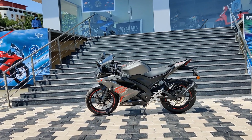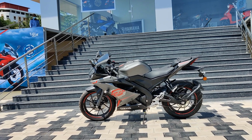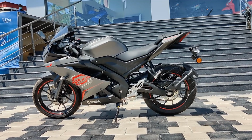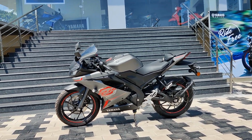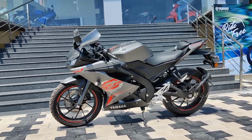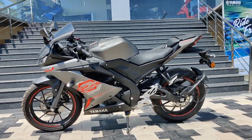So today I am at Sharif Motors Mangalore, which is the official Yamaha dealer, and we have the sexy, awesome looking Yamaha R15 V3. And according to me, when you come to a scaled down version of a super bike, Yamaha has just nailed it, and these are one of the sexiest looking scaled down super bike models, and that's why people just love it. So this is a 155cc motorcycle powered with 18.6 horsepower at a maximum of 10,000 rpm and 14.1 Newton meter torque around 8,000 rpm. And this is mated with a 6-speed gearbox, which is meant to give very good linear power. And yes, I will ride the motorcycle and tell you more about this.